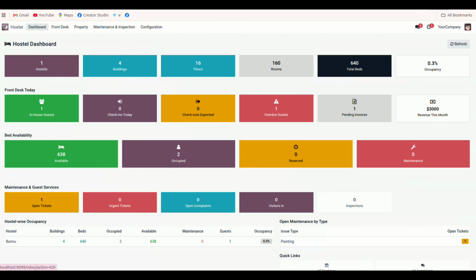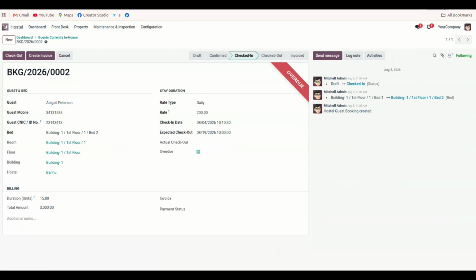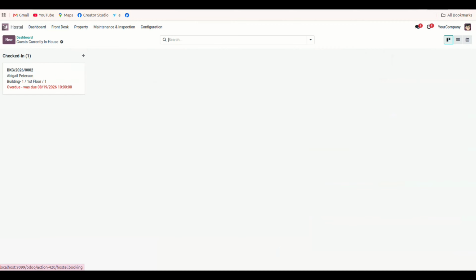So let me go back to the dashboard. Let me explain everything. In this case we have only one hostel, and this hostel has 4 buildings, floors and rooms, everything, beds, and there, for example, a guest, a visitor currently in this hostel. If I click, every detail of this visitor will show, which room he is in and the person he wants to meet, everything. Okay, so I hope it is clear.